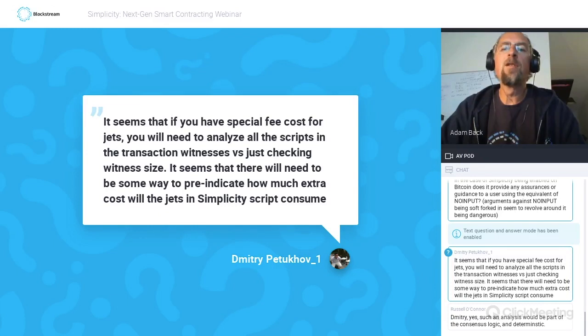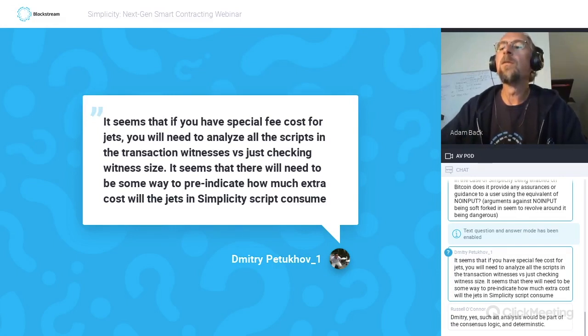With jets, they get implemented as a soft fork, so it becomes possible to have a cheaper, lower byte count, lower CPU overhead way to do the same thing, where if you were to do it just as a Simplicity program, it would have a larger cost. So part of soft forking in a jet would be evaluating what a sensible and safe fee cost for it should be.